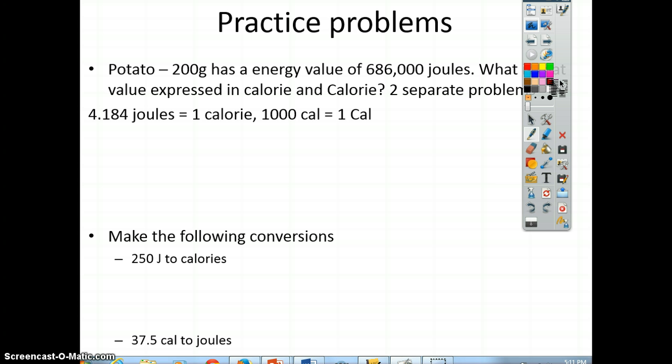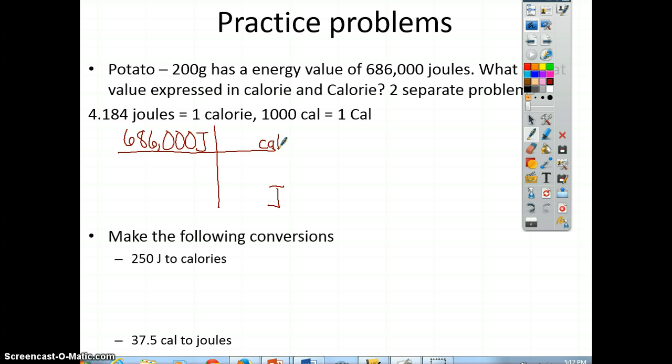Okay. So we write down the number given to us. That's always the first step. Joules. Okay. The second step is to make the T-chart. The third step is to get rid of the value you need to get rid of. If we want to get rid of joules, it has to sit down here to cancel. The value we are trying to find always sits on top. We'll look for the little calorie first.